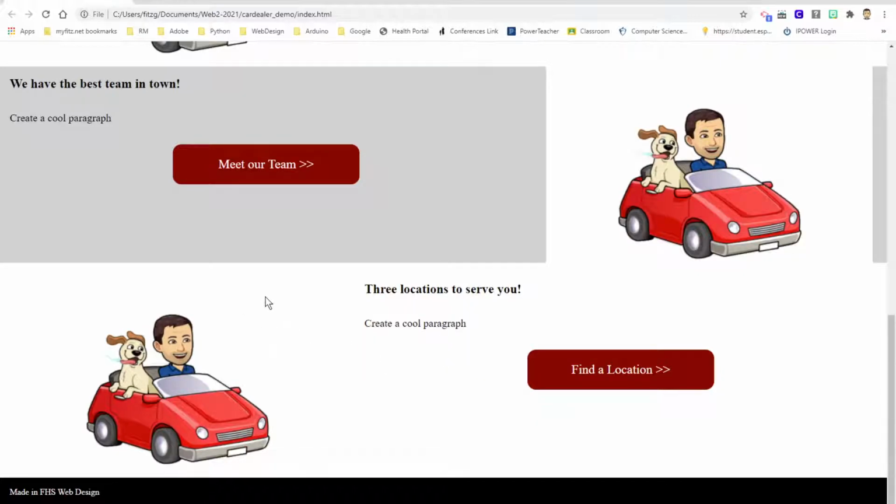Again, you're free to change this. And again, you're going to have to create some cool paragraphs that will make things look a little bit better, because with no real text underneath there, this find location, our call to action button, doesn't look very good.